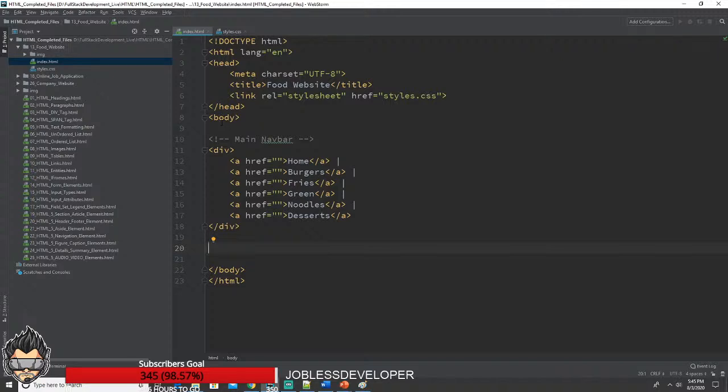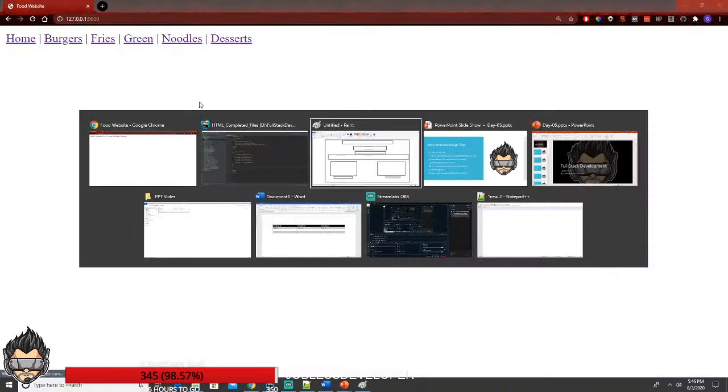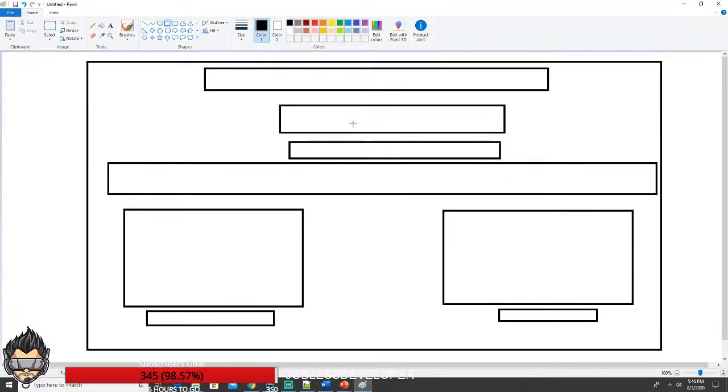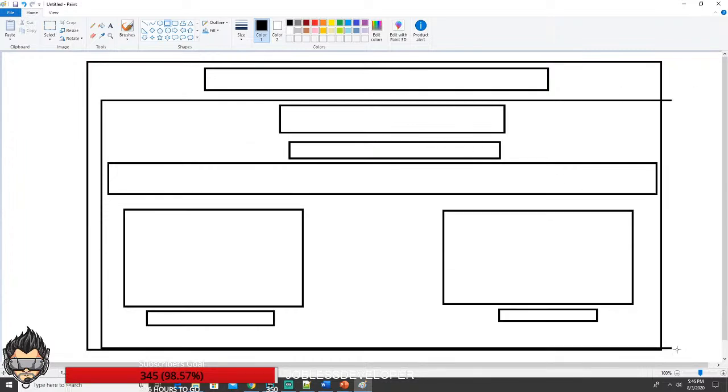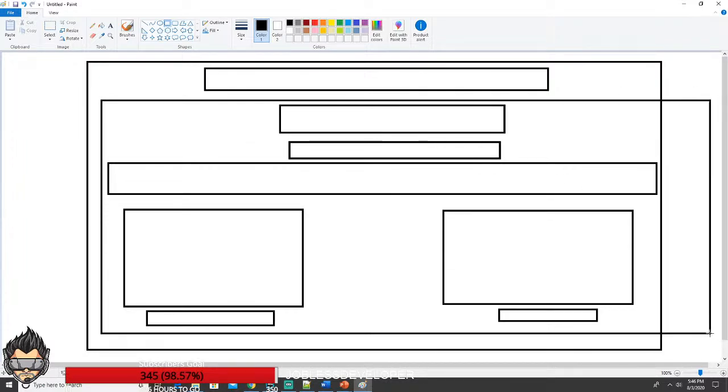The next thing I want is a home section, and with the home section I want to create two things. I want this whole part as one part called home.